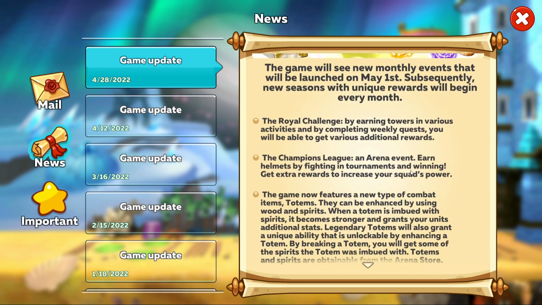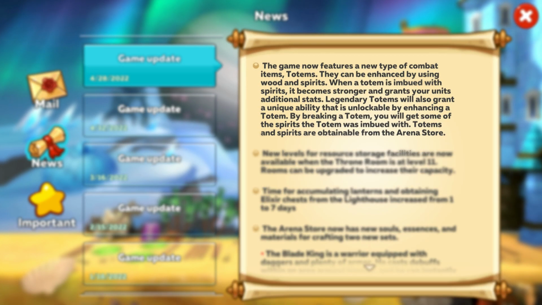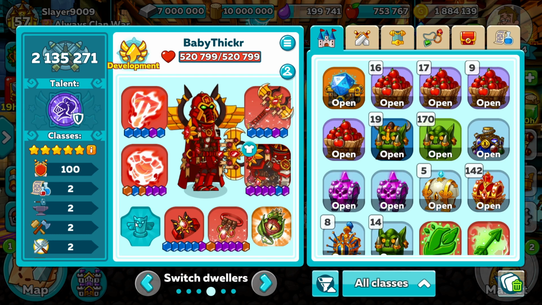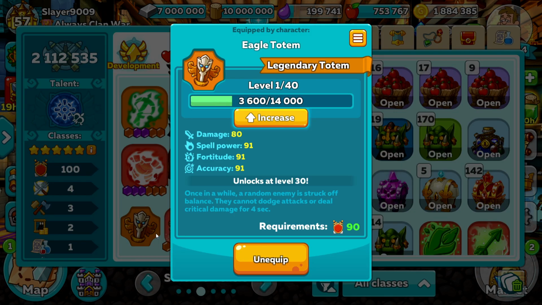Now this next bit is actually where things get interesting, but rather than reading out this paragraph to you, let me show you what it actually all means in an easier way. You can see that your fighters now have an extra slot that looks a bit like an eagle. Now this slot is going to be used for totems that will enhance your fighter's stats, just like you can see here on my fighter called Fake Tank. These stats will be different for yourself, and I have bought myself a legendary one, but let me show you how you can get a hold of these yourselves, and then I'll explain a bit more about them and why they're actually going to be useful.